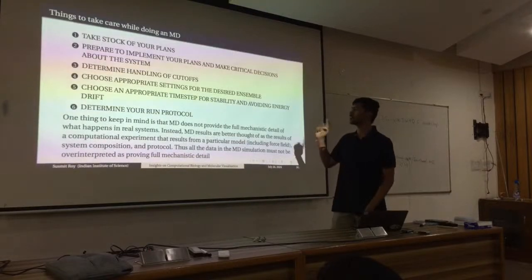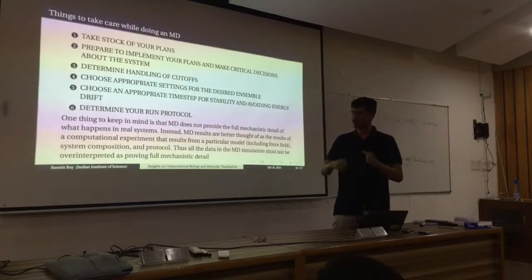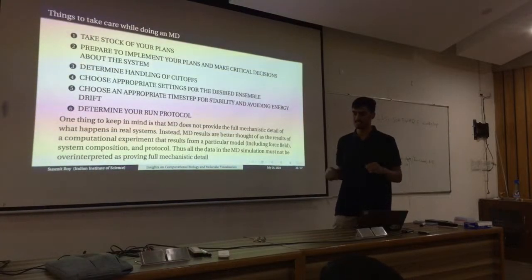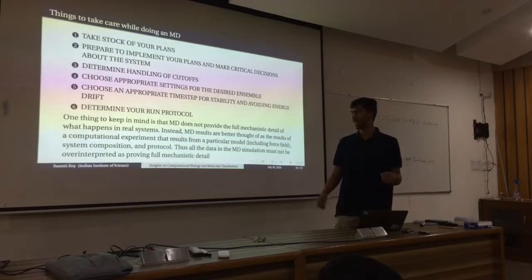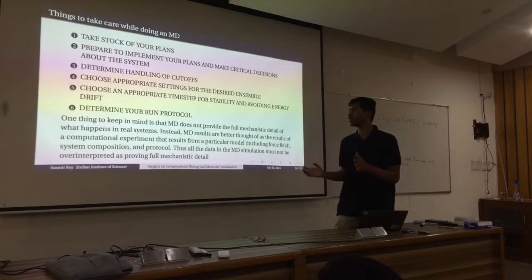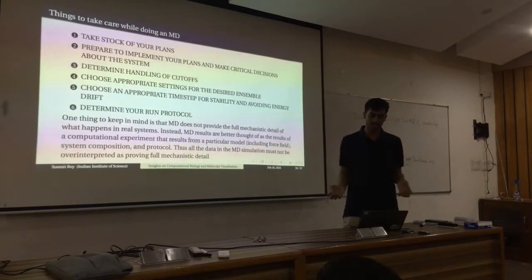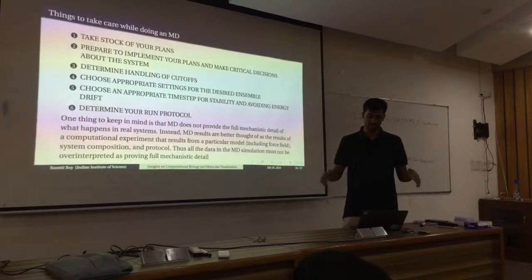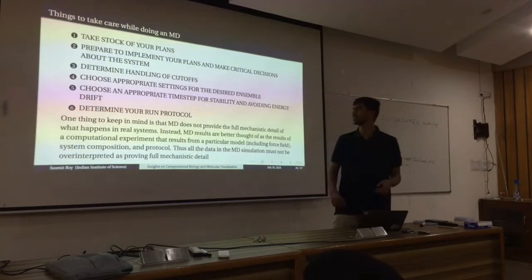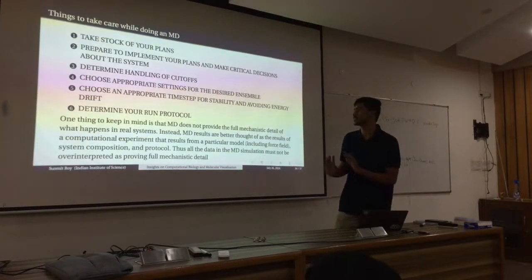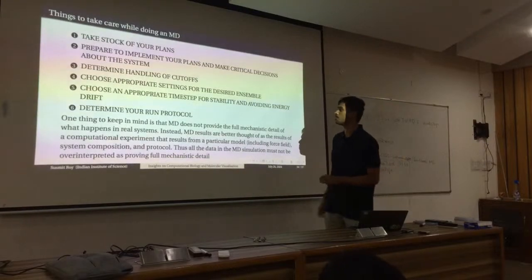I haven't talked about cutoffs a lot. When you do a periodic boundary condition simulation, you will have to make your system size large enough so that your non-bonded interactions don't cross that. So you can cut it off inside that simulation box, or else your non-bonded interactions might interact with its copies, which we don't want. So you do your cutoffs properly.